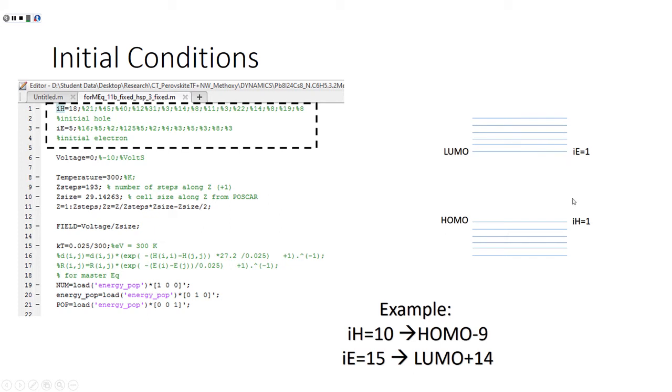And so on the right hand side, it shows you what each of these parameters respond to. So for IH equals 1, that would correspond to your HOMO, and then IE equals 1 would be your LUMO. So it's just good to have those in mind when you're going through all these, knowing which parameter corresponds to which orbital. When I first did this, I always got confused, like my LUMO plus 6 with some index for some orbital I was looking at. So it's easy to confuse yourself, so you want to have this down. So that's how we create our initial conditions.